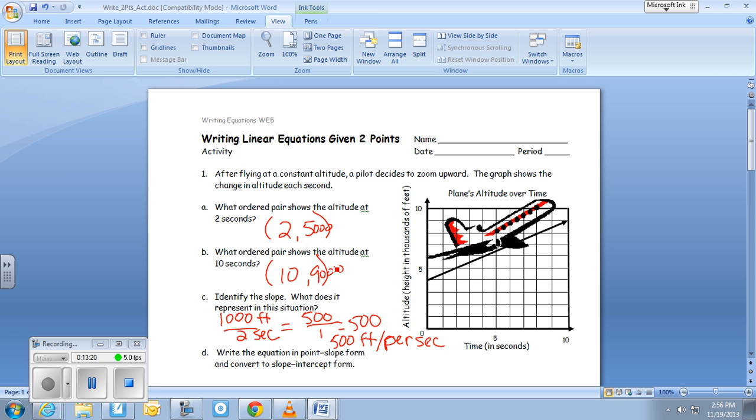Now, I know it's on the y-axis, it has numbers there, but if we're talking about what that represents, it's in thousands, the height in thousands, so I guess we need to be a little bit more accurate in our points. The slope is going to be 1,000 feet for every 2 seconds. I'm going up 1 and over 2, but up 1 means 1,000 feet. And then over 2 is 2 seconds. So 1,000 feet for 2 seconds simplifies to 500 for 1. So 500 is my slope, and that represents 500 feet per second that it's rising, which is pretty fast.